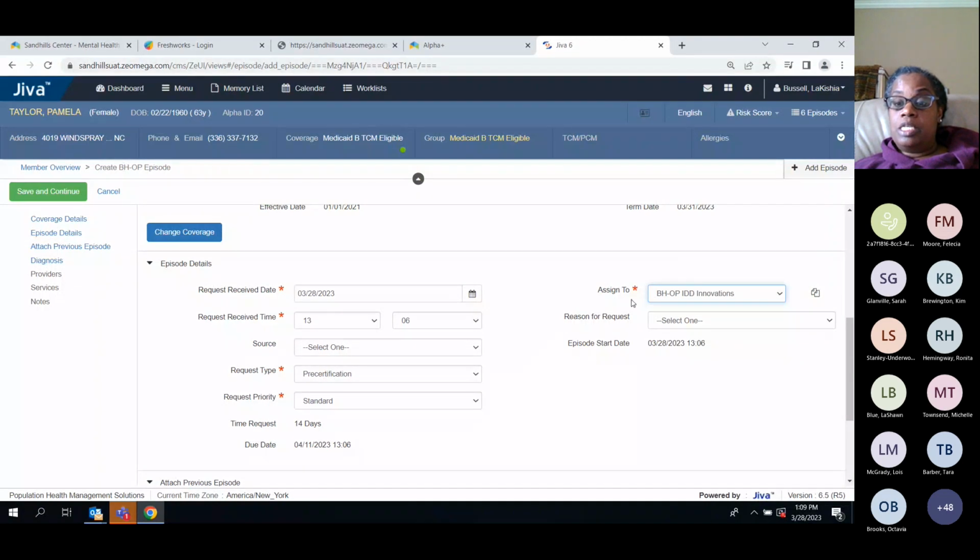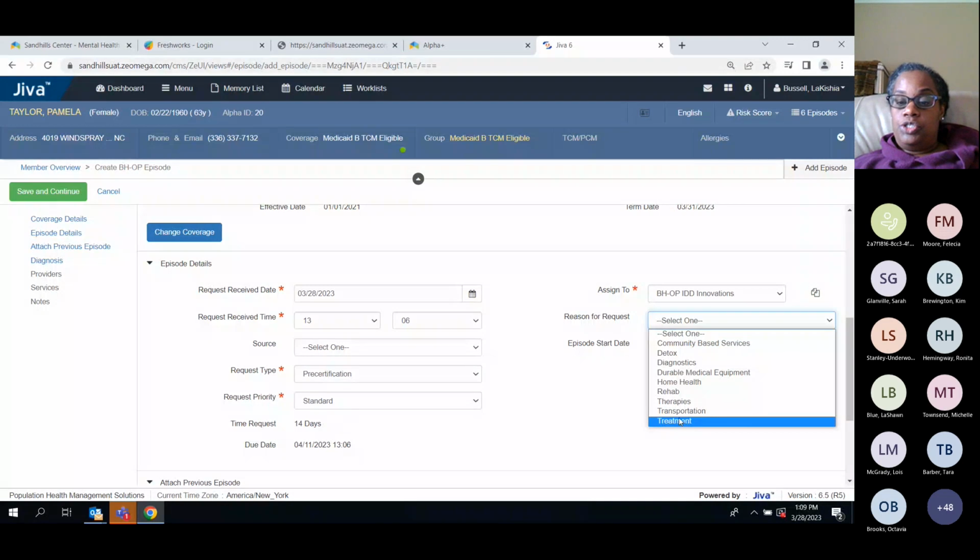This is where you will assign all of your requests. Felicia, who is the innovation deputy manager, will be assigning those out. So again, you're just assigning them to the innovation work list. Reason for request is treatment.